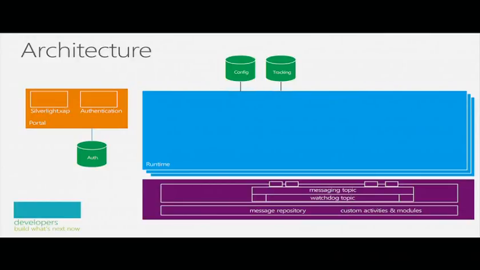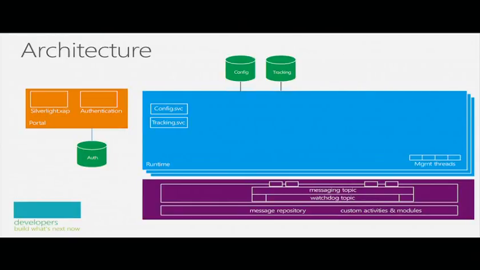Then we have the runtime, where all the magic happens. And underlying, we are using a lot of storage and service bus queues. So in this runtime, we have a configuration and a tracking service, and that service is being called by the portal. So once you log on a portal, you get redirected to a specific configuration or tracking service, because the runtime in this stage is single tenant, because we don't want to have one customer having a process that has an out-of-memory exception and breaking another process. So we make sure that we have single tenant runtimes at this stage.